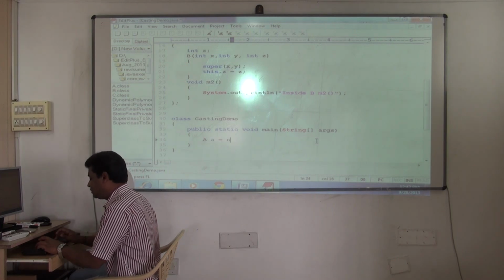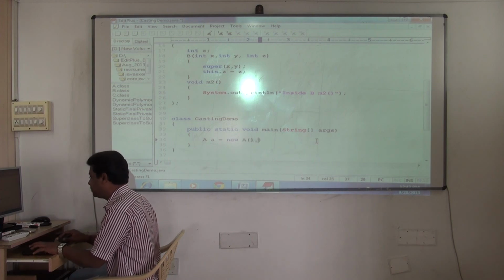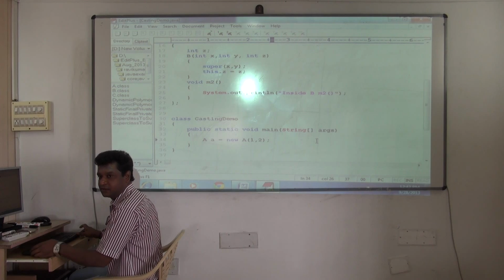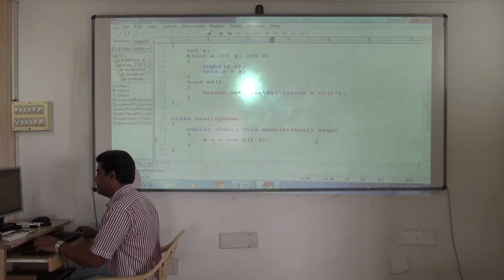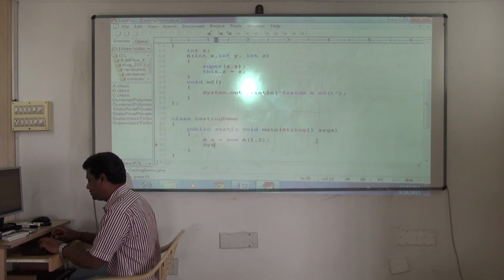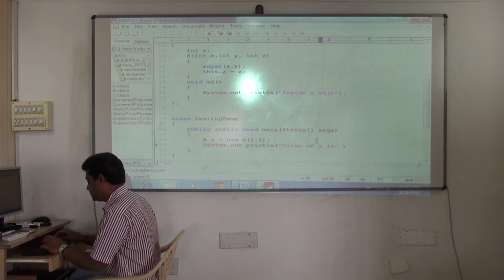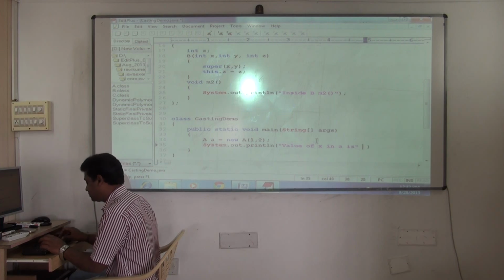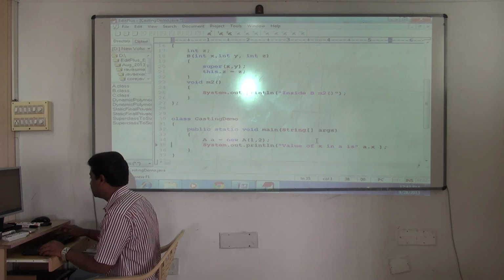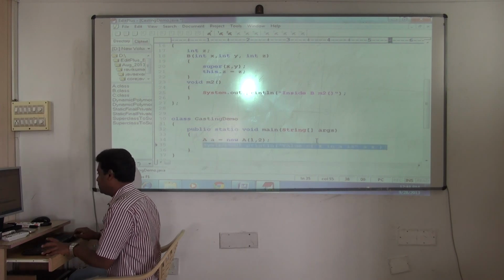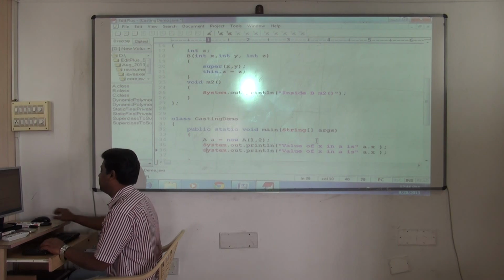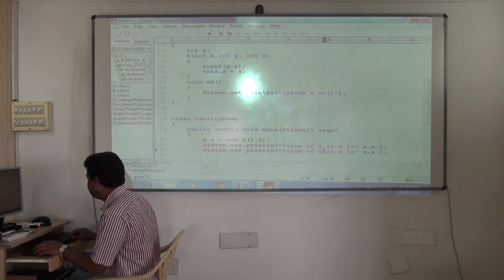See, A a = new A(1, 2). I'm creating an object of A. Understood? So once the A object is created, I can work with a.x and a.y. I can access only 2 values.